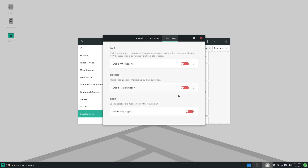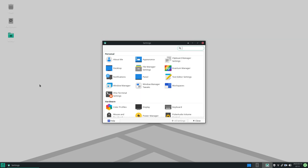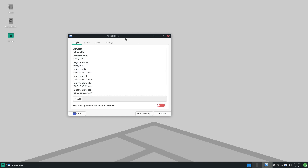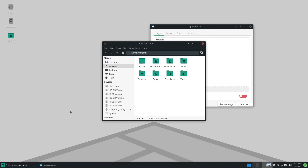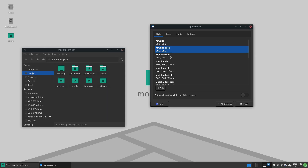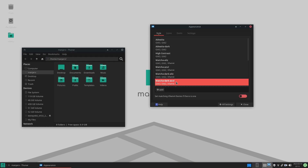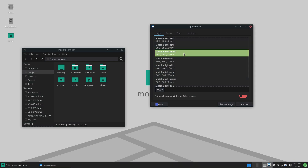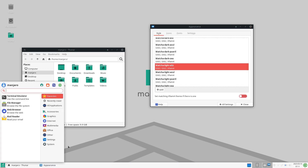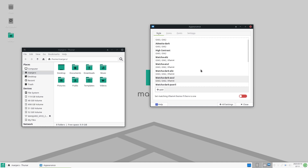Manjaro uses the mainline Arch as its testing grounds and pushes updates after confirmed stability, so you're getting the latest version of all the software with added stability. Manjaro repositories have a large number of software — no Flatpak or Snap hassle. Everything can be installed directly from the PAMAC store. You can also get software from the Arch User Repositories, which is the biggest pool of Linux software. The pacman package manager is used to maintain everything. Manjaro brings you all the packages in their latest versions.